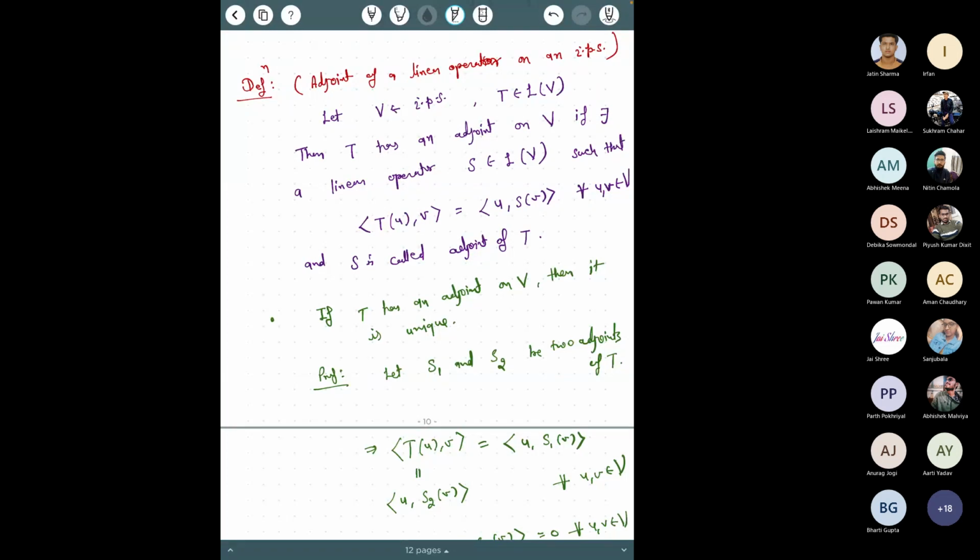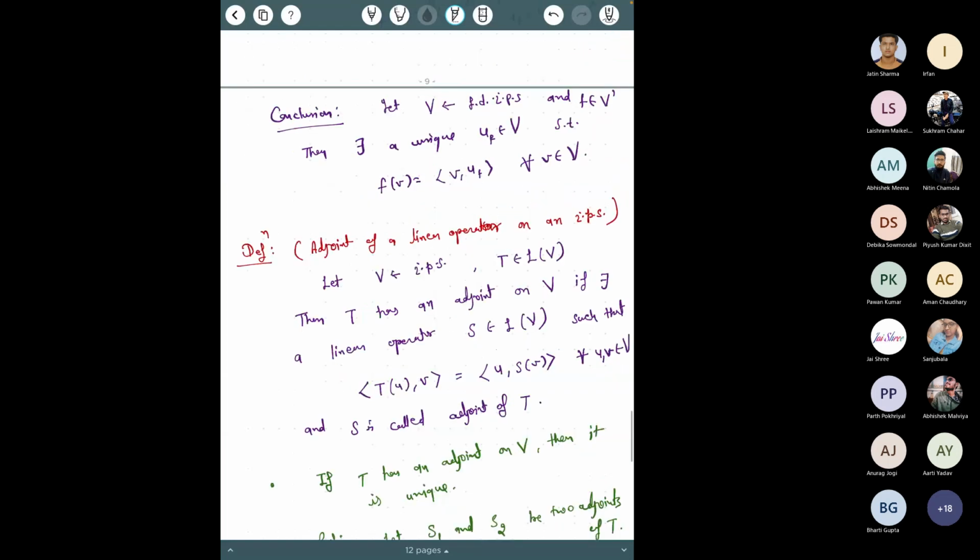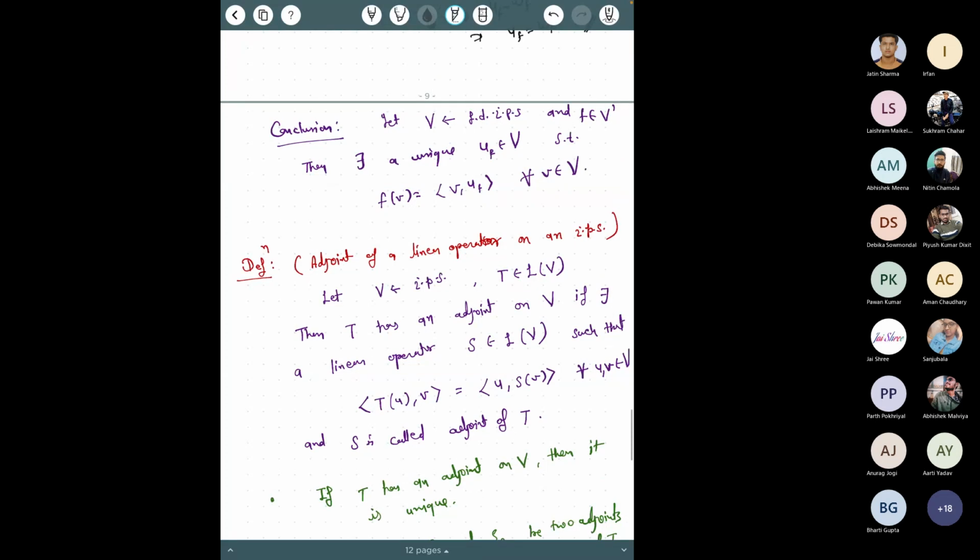But the same thing is not true for infinite dimension inner product space, because we have also observed similar thing for infinite dimension, that this kind of thing is not true when V is infinite dimension. So the answer to your question is that this definition doesn't depend on the observation we made. But now the next thing, that means the proof of the existence of the adjoint of a linear operator on a finite dimension inner product space, that will use heavily whatever we have observed here.